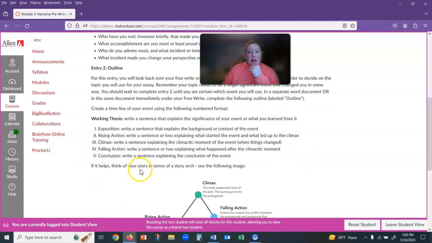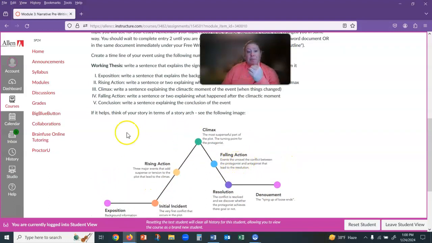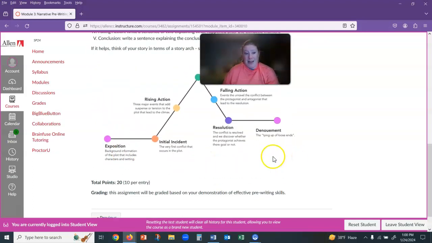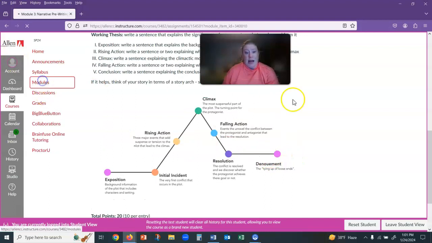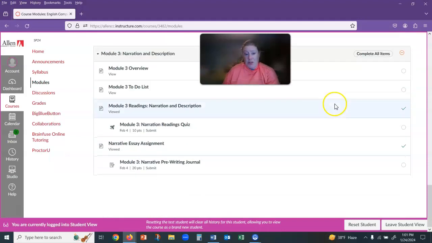and then you go through the 5 stages of a story we talk about on a story arc that looks something like this. You may have done this in high school where you have to map out a story. The 5 sections: exposition, rising action, the climax, which is the moment whatever happens, and then the falling action, results, and conclusion. And so that's what I want you to type out. And these are just your plans. It might not end up like this, but these are just your plans. So this just gives me a chance to give you some feedback on what you've chosen for your essay before you actually start writing it.